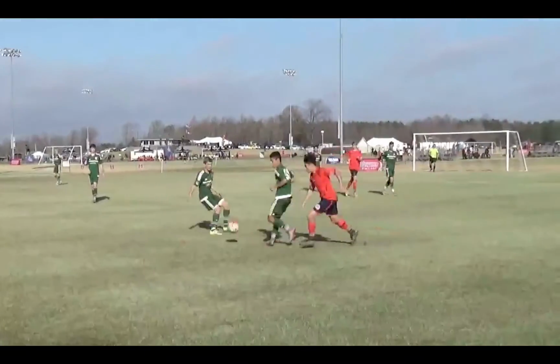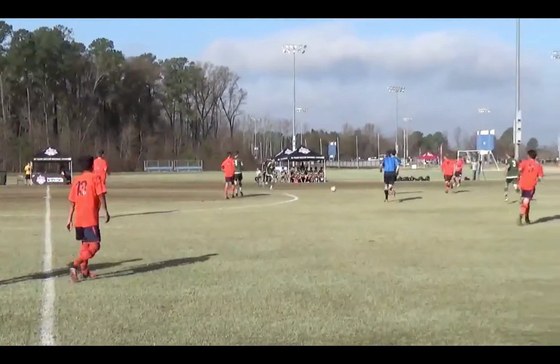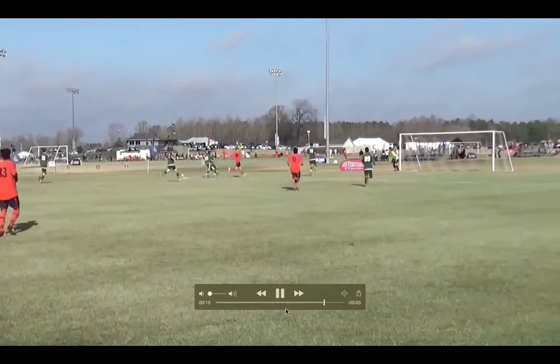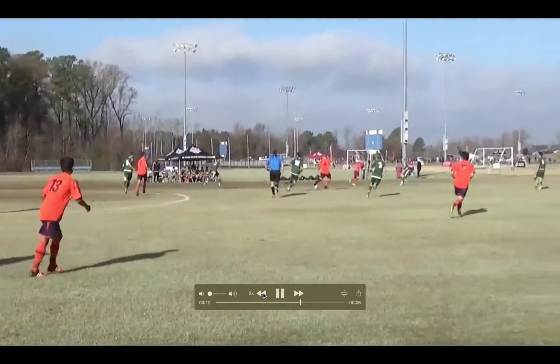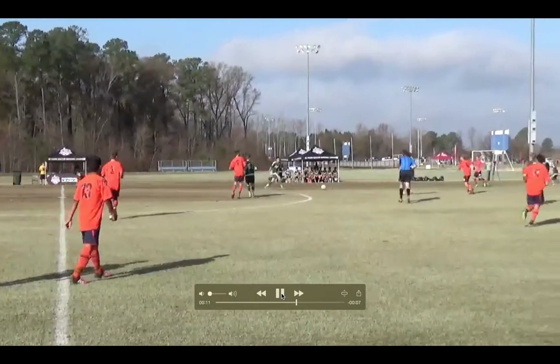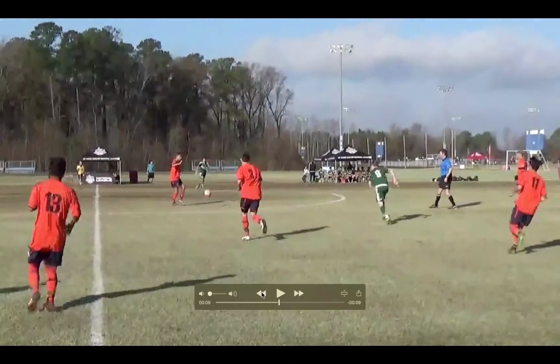And you'll just see here a decent attempt by them to find that ball through. And as you can see here, they nearly get through. Jake does a good job of covering Tyler in this case. I just think when you're playing against, or recognizing, certain players' abilities, as a defender, we have to be careful about being overly aggressive, right?